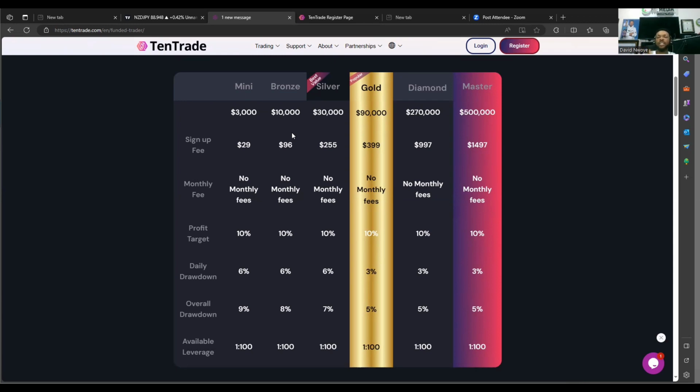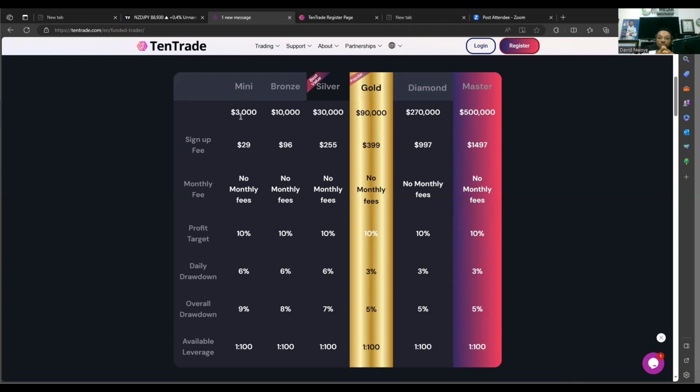Now, you're getting a 3,000 account for $29. Now, let's just say you pass. You get to $300 and your 3K is now given to you. Real funded accounts. So this 3K that you bought is now given to you as real. But the first test was the demo, and the next phase is the real account. Now, I want you to pass the trading of your account and have it for yourself and make profitable withdrawals once you make profit.